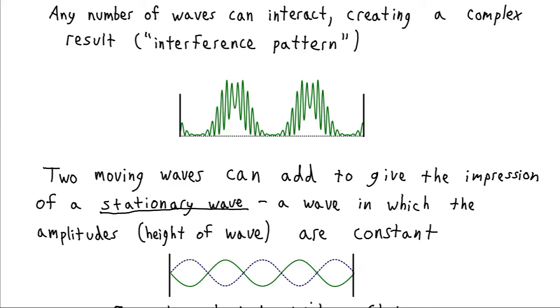And we get constructive interference so that when those two moving waves add together, we get these peaks here and everything in between. And then of course at our nodes where the value is always zero, that always adds up to zero.